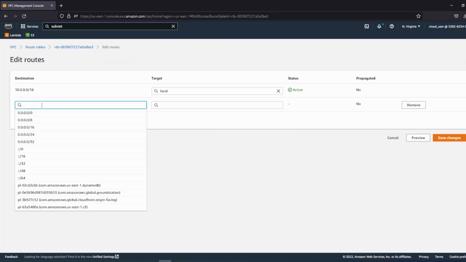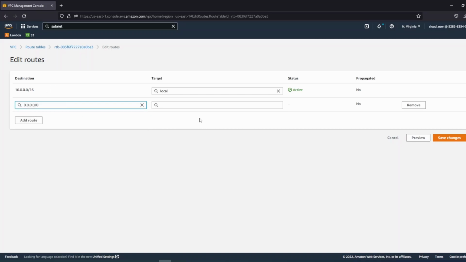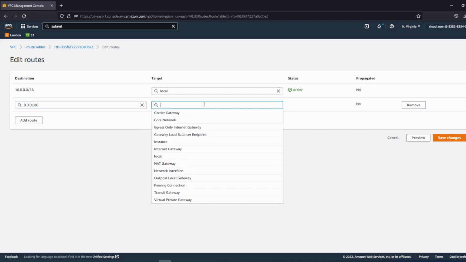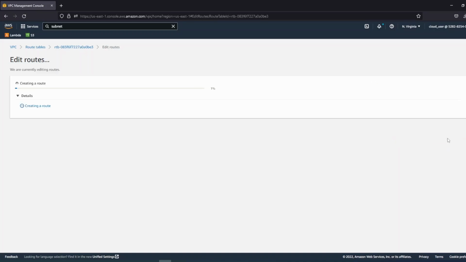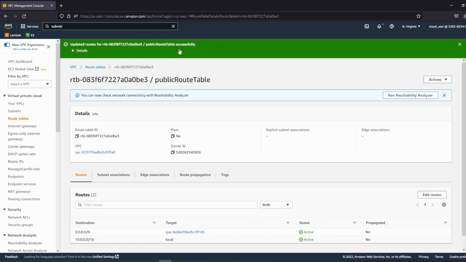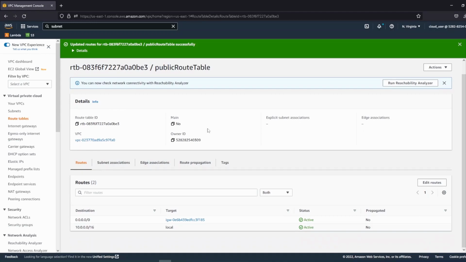Now it's time for us to select the route traffic. So which will be our source and the destination. So here our source will be from anywhere we can listen, because we are accepting the public internet, public network traffic. So we will accept from everywhere. We'll listen to any source, and we will guide it towards our internet gateway. And then save changes. And on the top you can see the green bar says that public route table has been successfully installed. Okay, now after that you can see both active on the status.